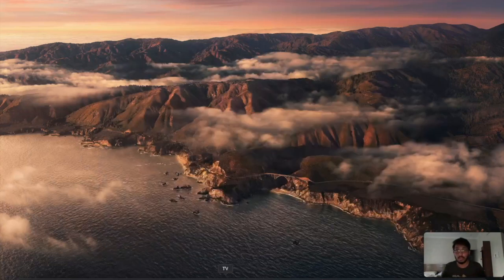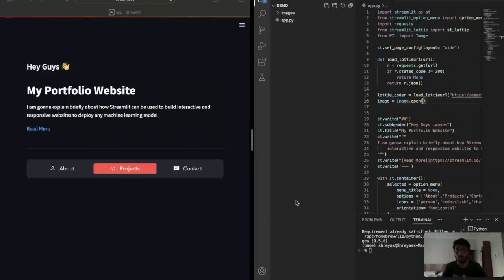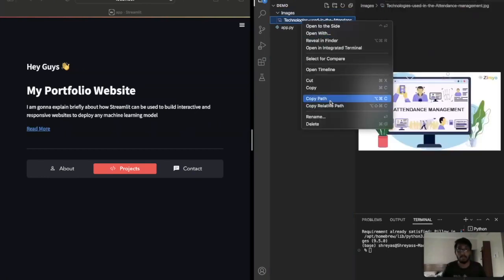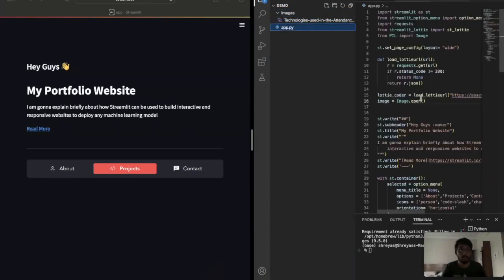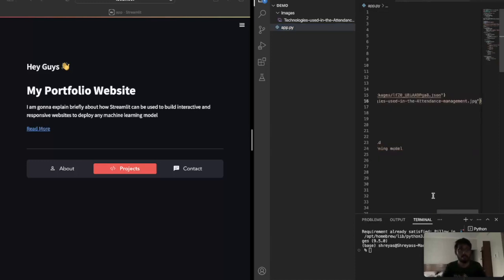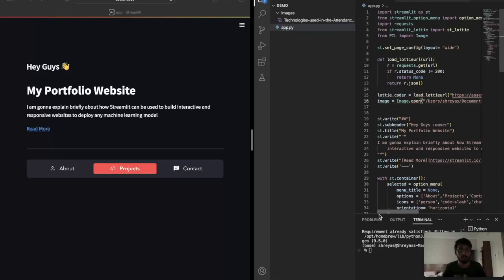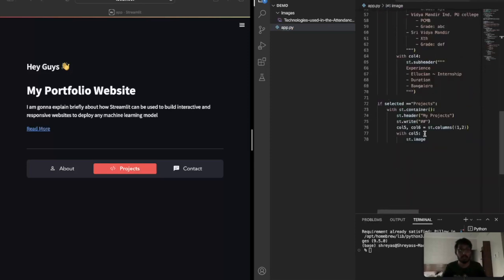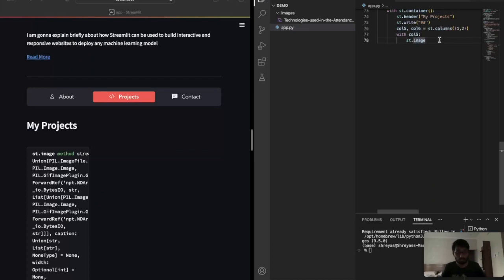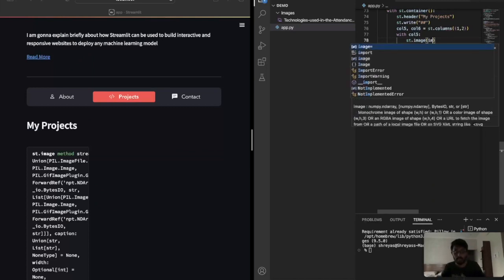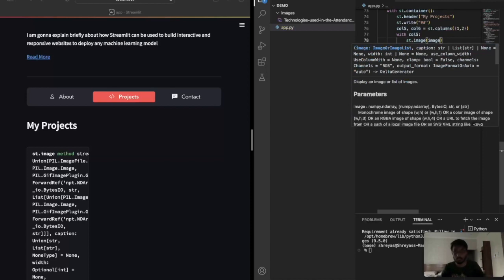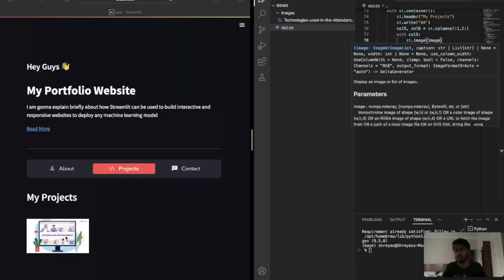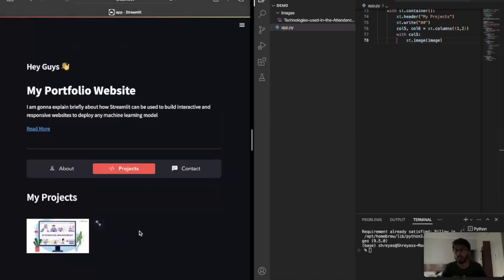Now let's close this and open my Visual Code, and then come here and copy the path. After copying the path, let me just pass that path. Okay, now image is defined. I'll get my st.image. I need to pass my image. Maybe this will fix that. Yeah, it fixed that. So this is my image.